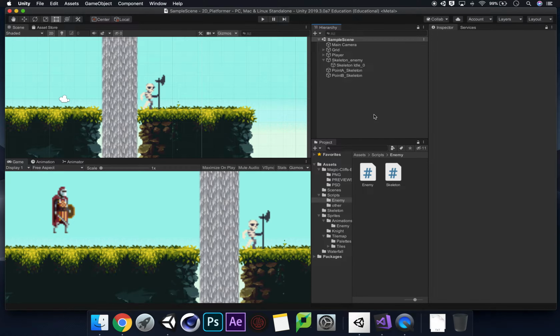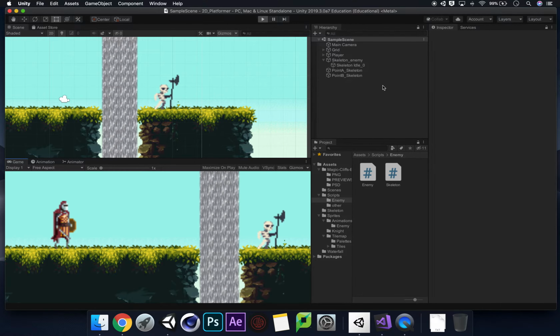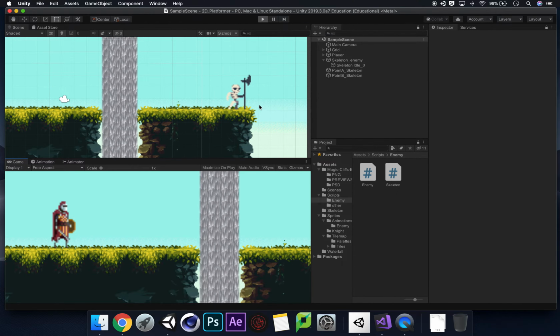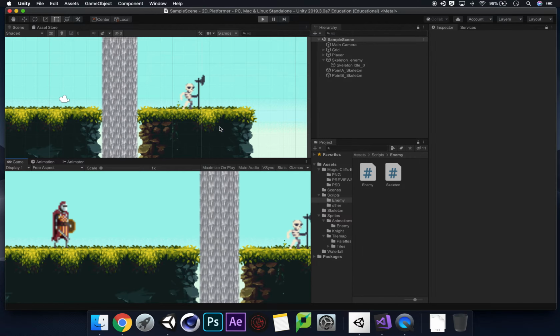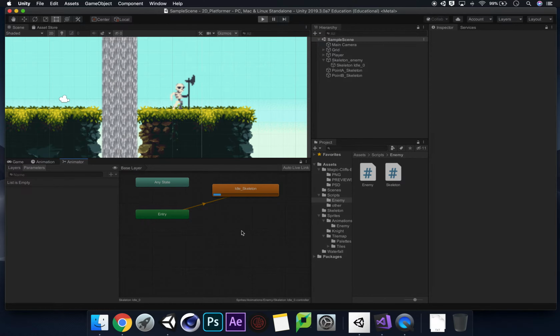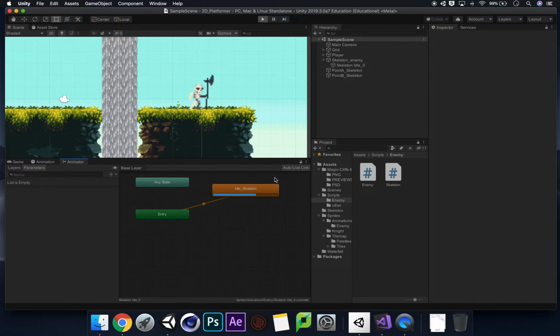Hello, this is part 10 of creating a 2D platformer. This session we're looking at, well, if we press play here we can have a look at what we're going to do. At the moment we've got our skeleton dude moving from point A to point B with just his idle running. If we look at the animator, we can see that his idle is just running, and we haven't implemented the walk animation. That's something we do need to look at for starters.